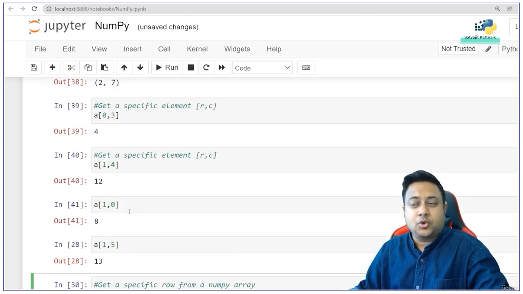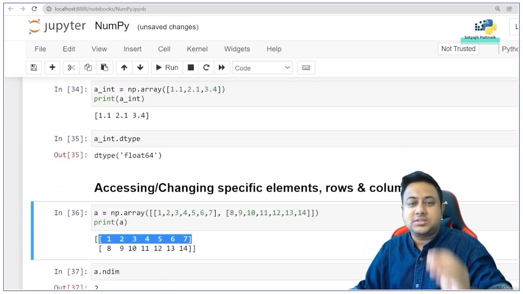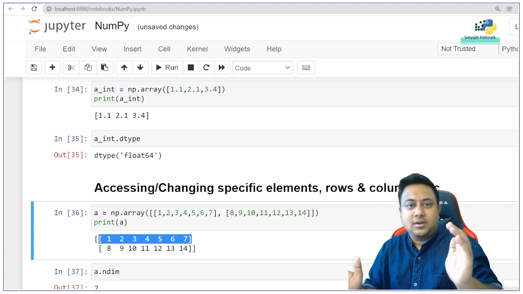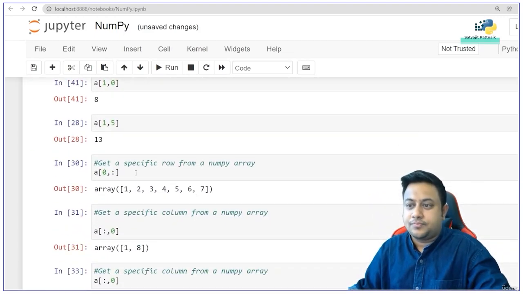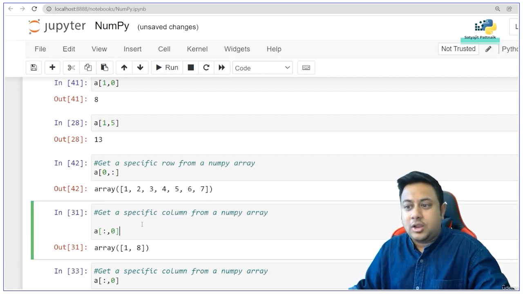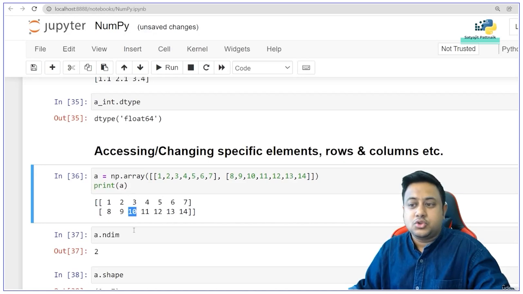Get a specific row. Let's say out of this you want to print the entire row. That means 0 colon, nothing. That means all the entities from the first row. You want a specific column, let's say you want this column 3 10, so colon 2.